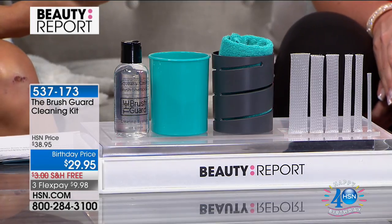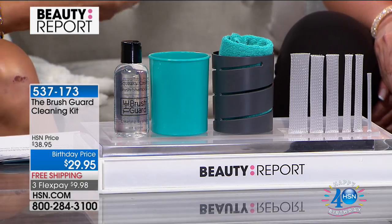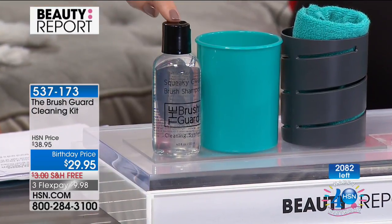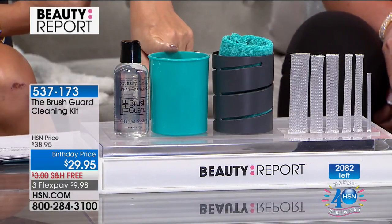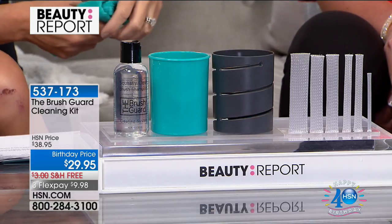Because so many of us look at the before when we clean our brush, and look at the after — that's the Brush Guard difference. So what you're going to receive first and foremost is your cleanser. You need to clean those brushes. They're full of bacteria and you're taking nice makeup and putting it into a germ-infested brush. Not good. Here is where you're going to put in your solution to clean with, here's what you're going to wipe the brush off with, you're going to put the guard on and let it dry in here.